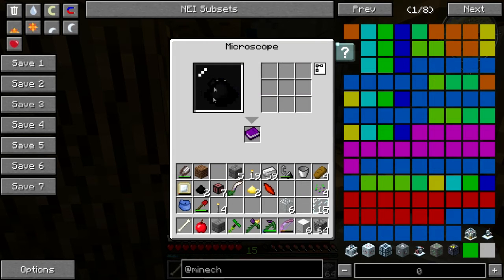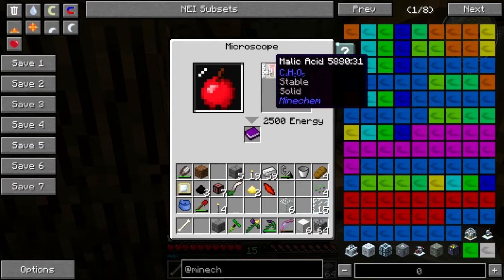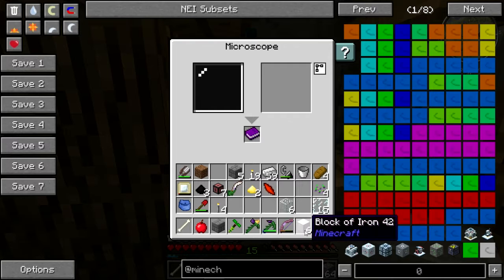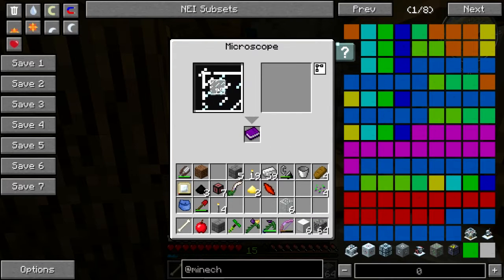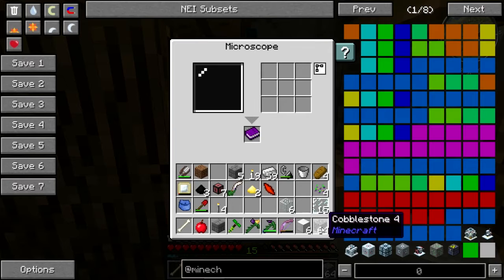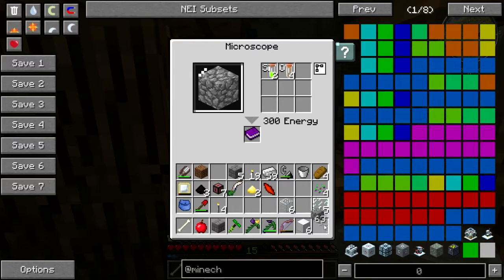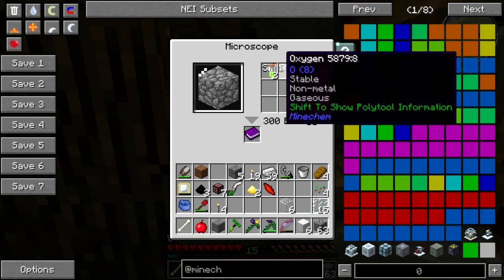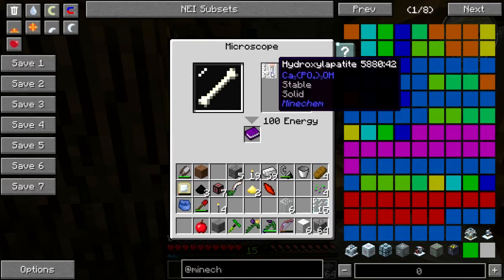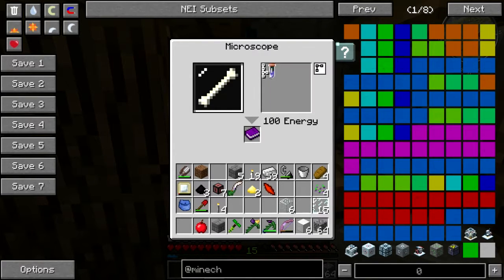Nope, coal powder isn't going to show me anything. Let's get a close-up of an apple here. Malic acid and water. This is so cool! What about glass? Silicon, I bet. Lots and lots of silicon. Silicon dioxide, yep. Not cobble. Silicon, oxygen. That is so neat. Bones. Lots of calcium, I bet. Hydroxyapatite. Basically, yeah. Yep.